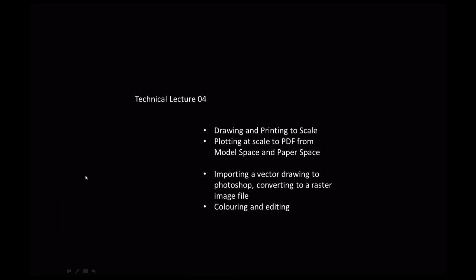So welcome to technical lecture number 4. We're going to be continuing on with AutoCAD this week, and we're going to be drawing in AutoCAD and then printing to a designated scale. So the scale that we use might be 1 to 100, 1 to 50, just depends on what suits the paper size that I want to output to at the time.